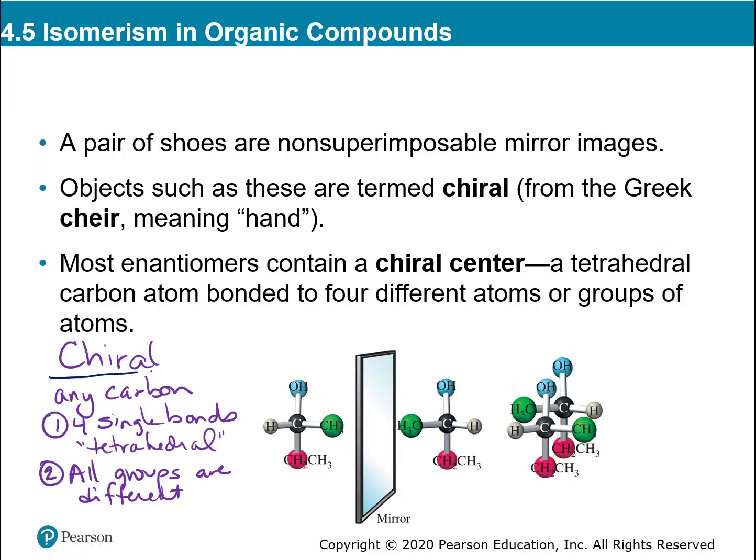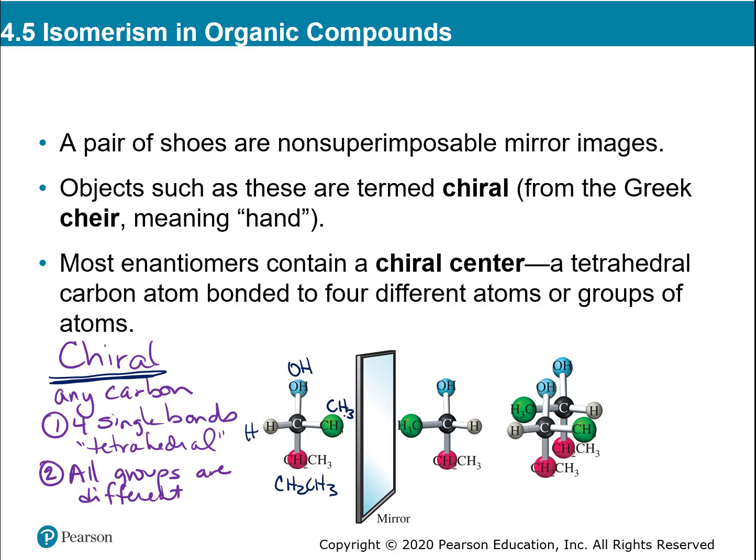So in looking at them, by definition, a carbon is chiral if it has 4 single bonds, which means it always makes the tetrahedral shape, right? Remember, carbon with 4 single bonds has that tetrahedral shape. But all the groups attached to that carbon have to be different. So in this one, this is a hydrogen. I'll just draw them because it doesn't look like you can see them. There's an OH, that's the little blue section above. Below is a CH2CH3, and the green one over on the right side is a CH3.